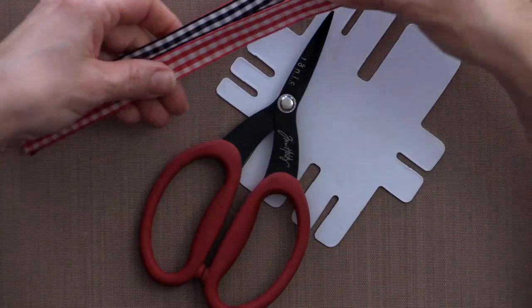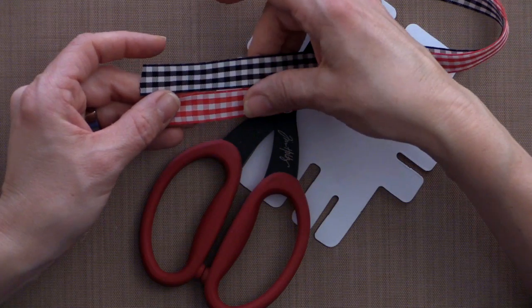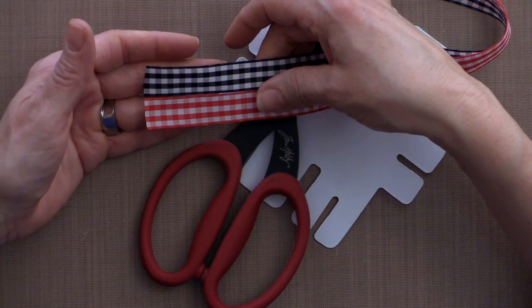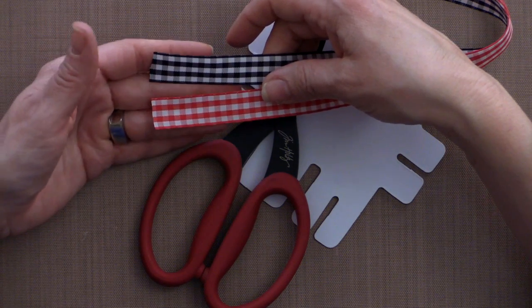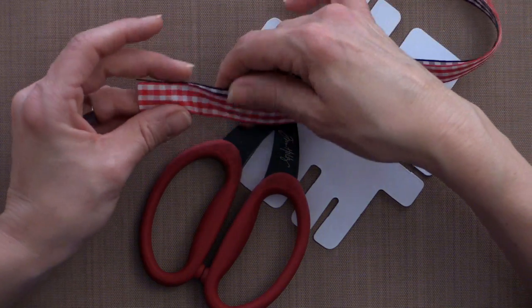Let me show you the tools that you need to make this little bow. First you're going to need two kinds of ribbon, and they can either be the same width or different sizes — one skinny and one thicker depending on what look you want. I'm using the same width ribbon and the same pattern but two different colors: the Gina K Designs Red Hot and Black Onyx Gingham Ribbons.